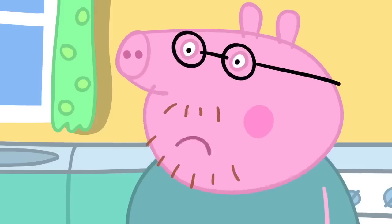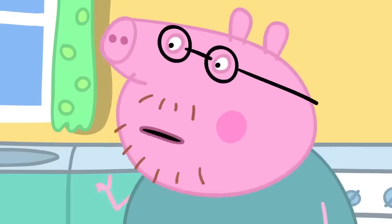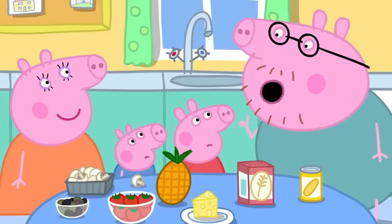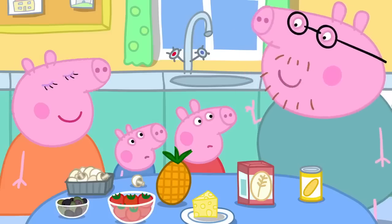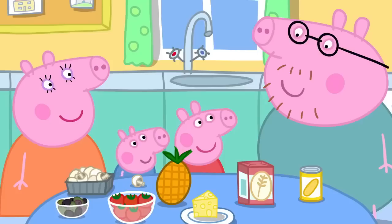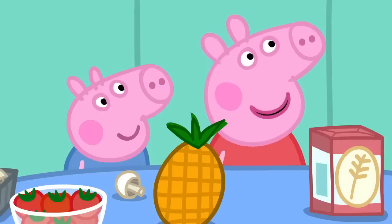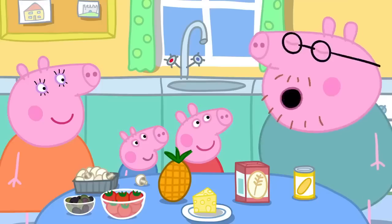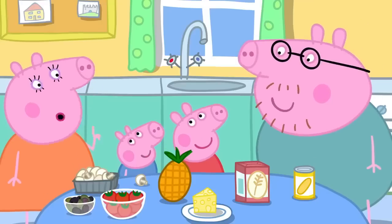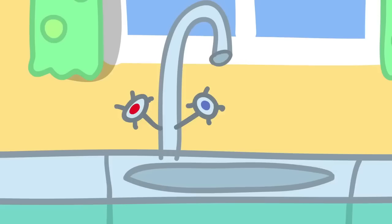Pineapple on pizza? No, that's just not right. In fact, I think pineapple on pizza is against the law. Silly daddy. It is actually not against the law to put pineapple on pizza. Daddy, can we make funny faces on top of the pizzas? Of course we can. But before we start cooking, we have to wash our hands.